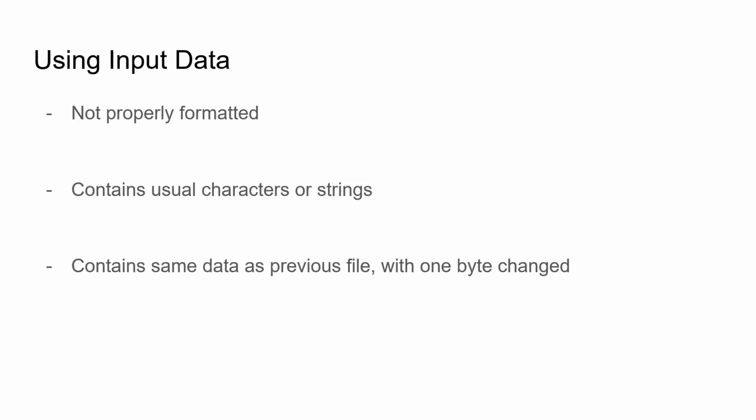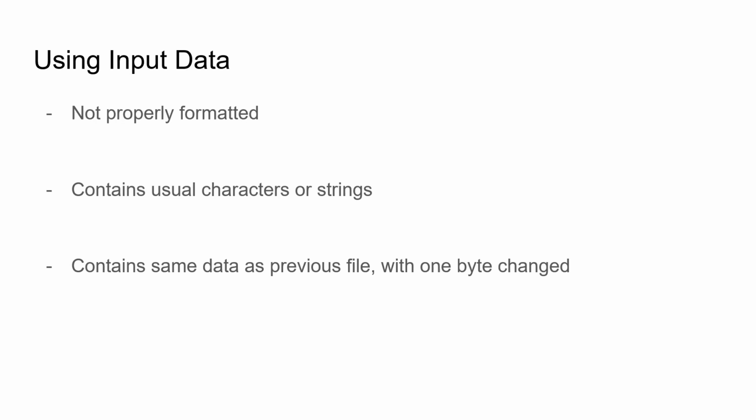And then for input data, it could be not properly formatted. For example, a JSON file should have an even number of quotation marks. So perhaps we could terminate the program or detect fuzzing is occurring by looking at the number of quotation marks. We can also look in other ways, if it follows the same format, like colons, things of that nature, brackets.